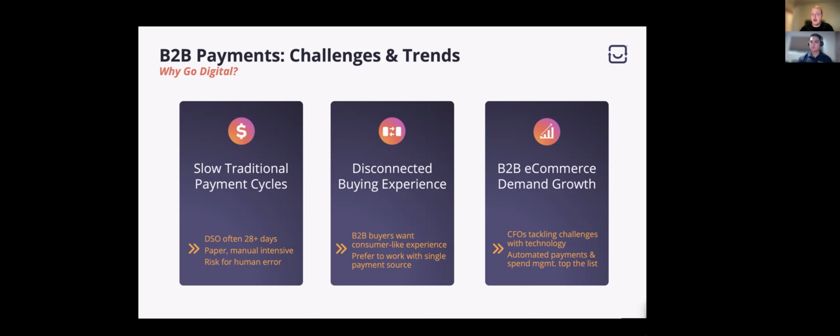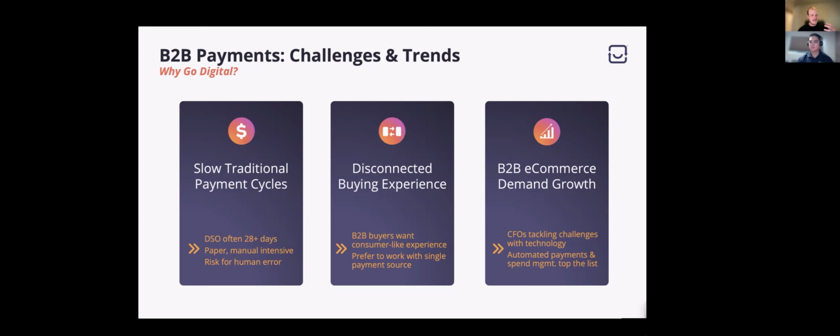Also on here is disconnected buying experience. As these ERPs and Acumatica become more prevalent in the market, we want to ensure that not only do we, on the merchant side, have more of a modernized tech stack, but we also want to make sure that that same efficiency and experience is provided to our buyers, the actual end customers.